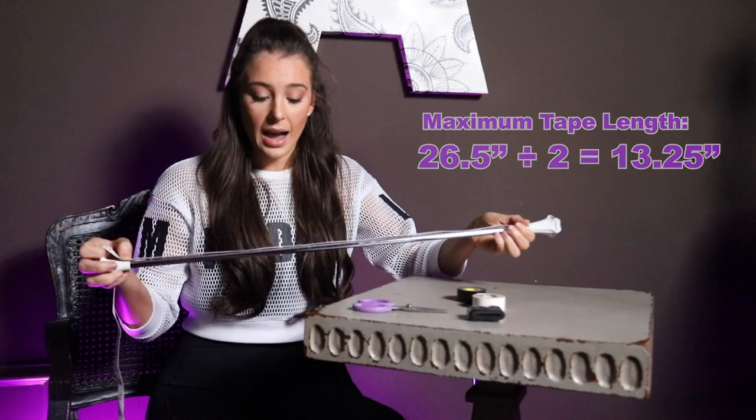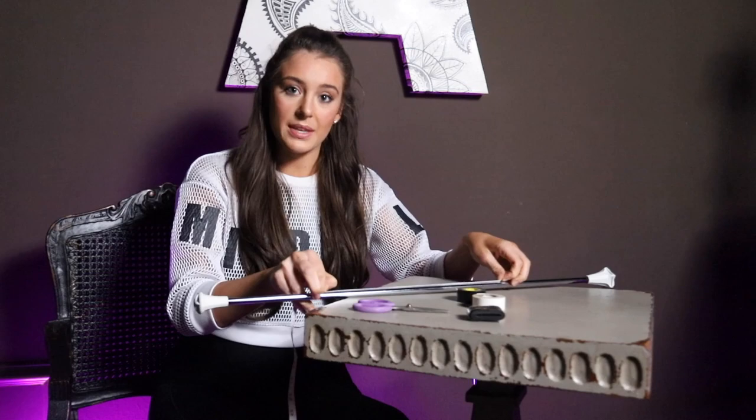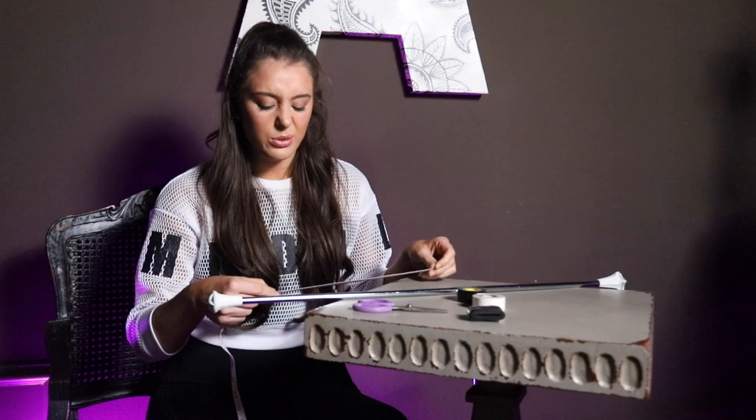However, I actually prefer a little bit less than that. So half of this would be about 13.25 inches, and that looks about like that. And that's a little bit more tape than I prefer, but luckily we don't have to have the maximum amount. I can have as much as I want as long as it's less than that 13.25 inches. I prefer something closer to about 11 inches.